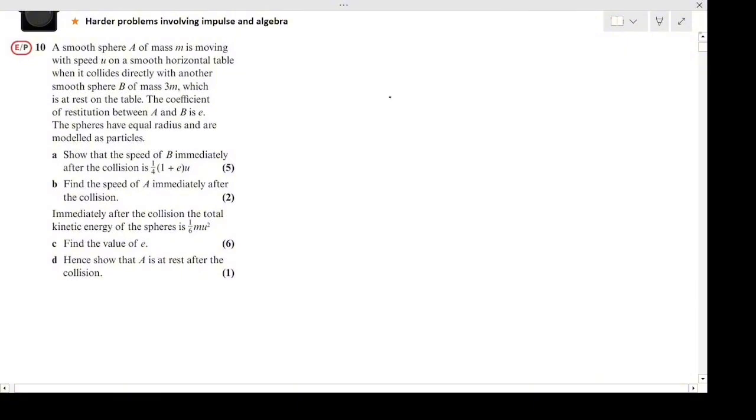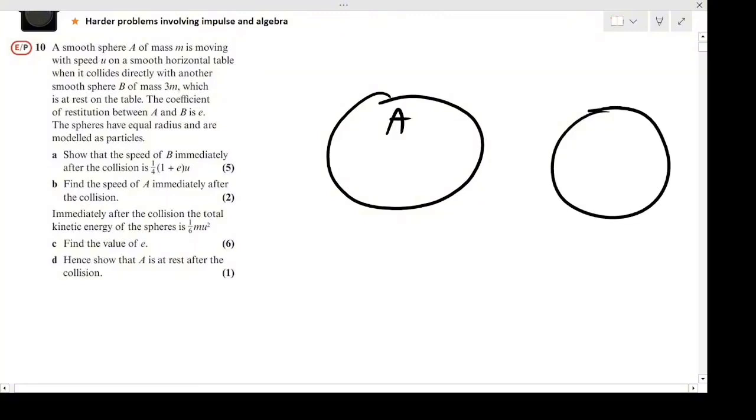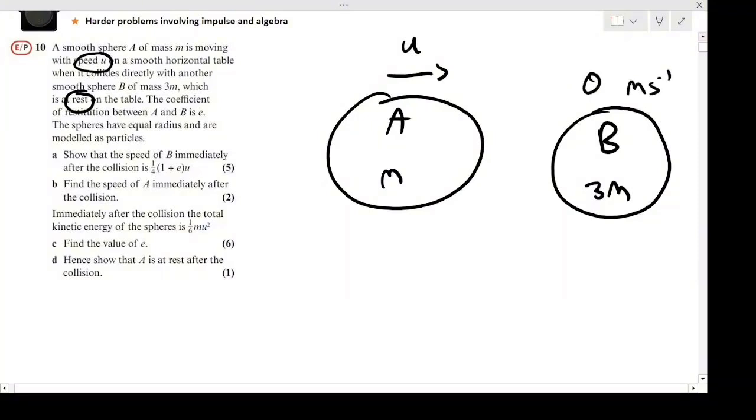Okay, so again, if I draw a diagram, I've got A and B. So A has mass m and B has mass 3m. And I'm told A has speed u and it's going to collide into B. So u here, okay? That's my speed u. And B is at rest. I'm told B is at rest, okay? So B has speed 0 here, and those are my before speeds. Afterwards, well, I'm not told anything else. So let's say both A and B move forward, right? I think that might be plausible.